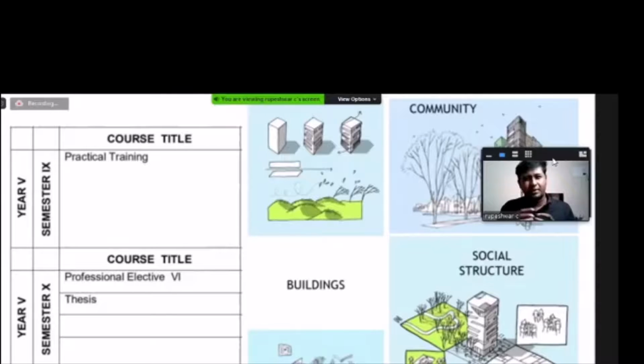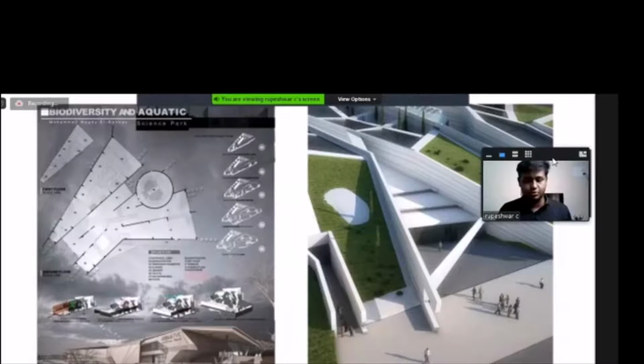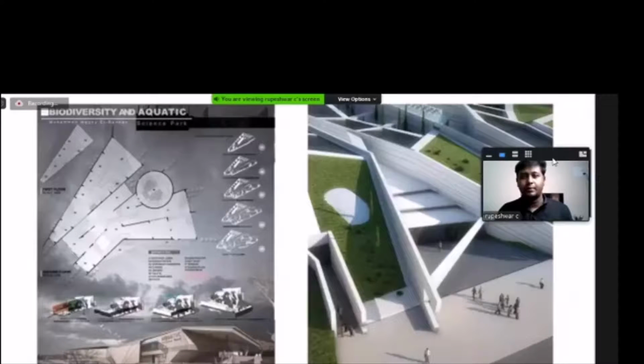Now this is how your works will look when you come to the fifth year. This is the top, the highest stage of professional work execution which you can do with your software and with your mind and creativity, which will definitely happen in the fifth year. As you go through the fourth year and jump into the fifth year, it will be a very interesting fact. Now this is where you become more inspiring. Now this is how you will look into your thesis itself, about one particular building maybe, or a whole community maybe, or anything like that. Now the output of your thesis is going to be things like that.